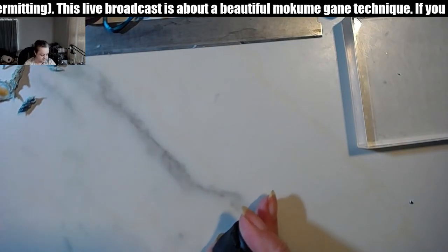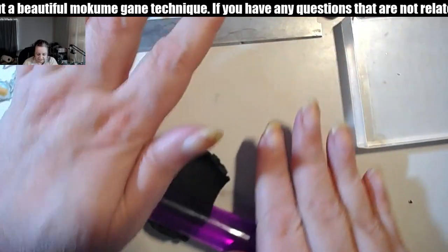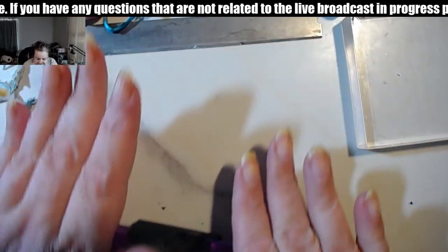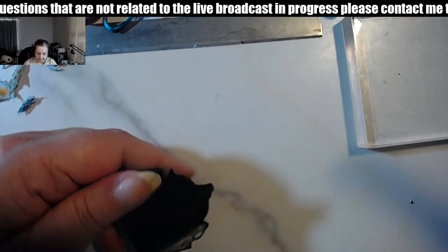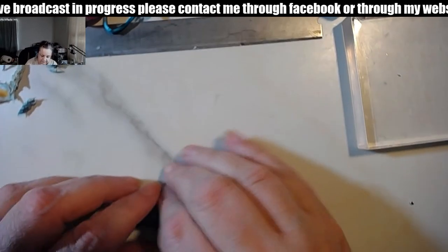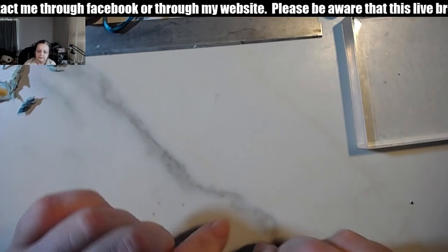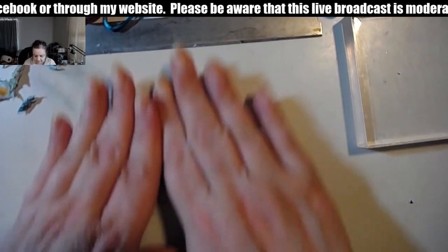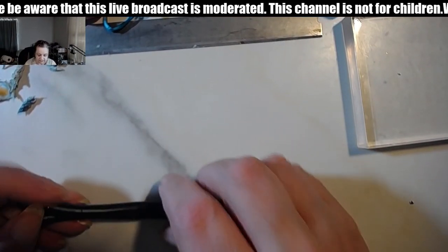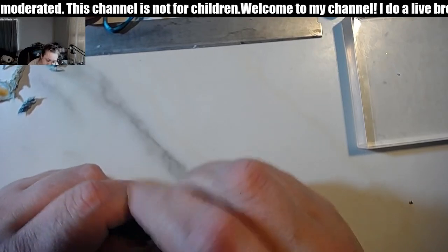Yeah, it's the blade. Remember in that mokume gane mini series I made years ago, I didn't have a lot of stuff and I didn't have a good blade and it was so hard to shave with a bad blade. So, minimizing the glittering thing. And also don't forget to use Armor All on the blade because it starts getting sticky after you do at least, I mean, even sometimes after one pass, but definitely after two or three passes.